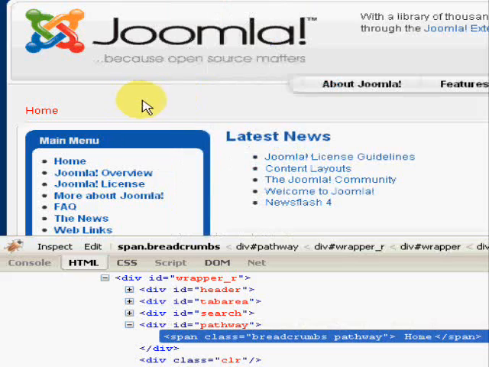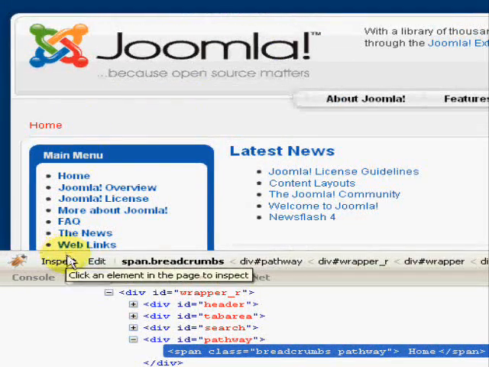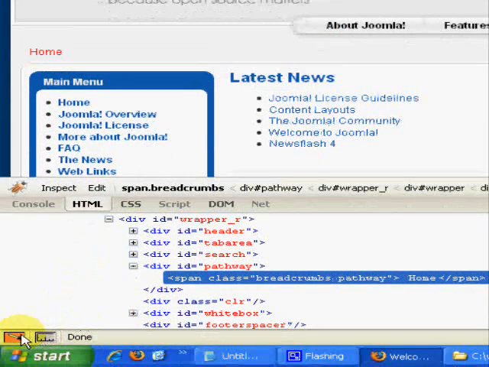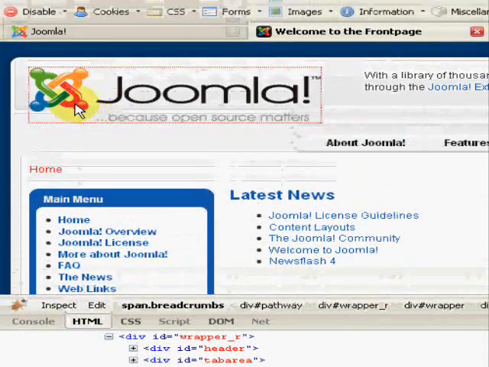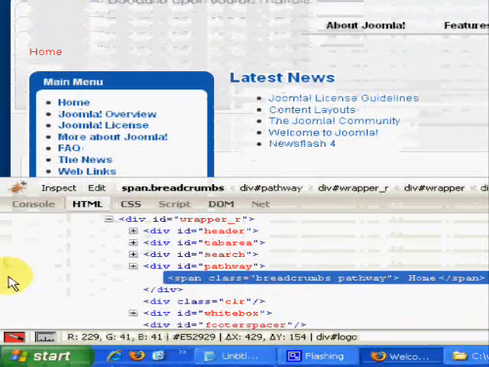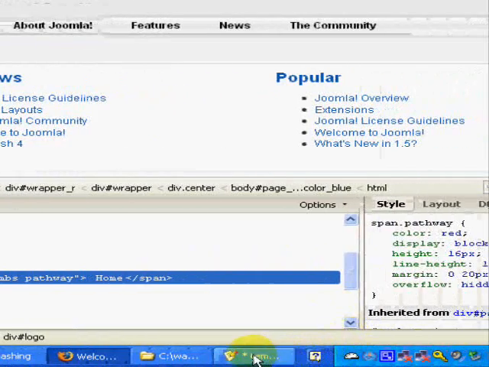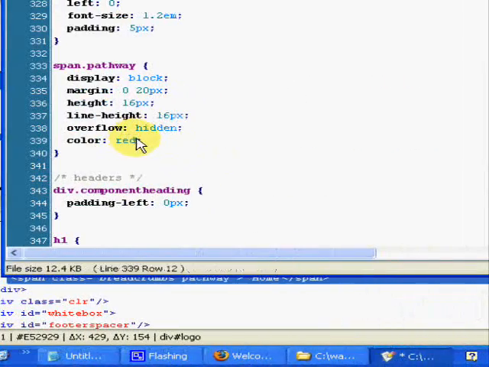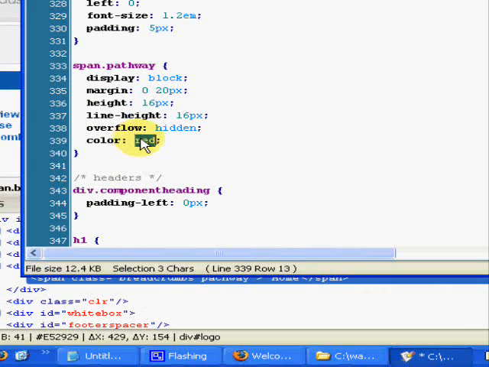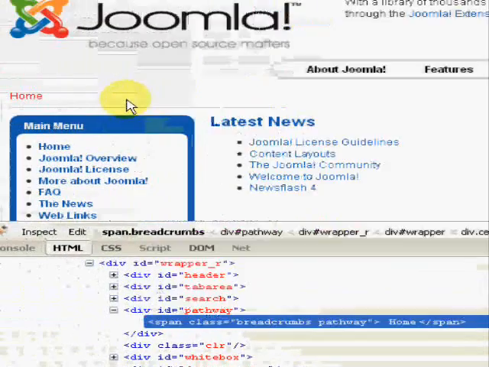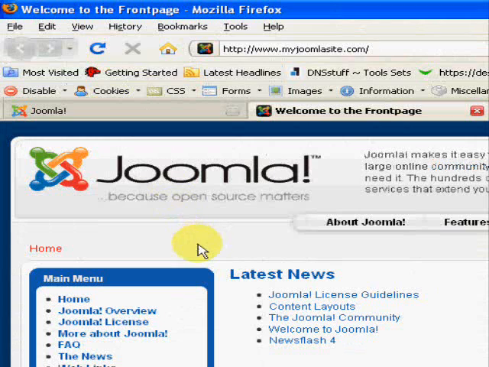So if we wanted to get really clever, if we wanted to combine some of the different functions we've already talked about, we'll use color it. So I'm going to click on here and let's match that red there. So I'll click and then come down here and copy that hexadecimal code, and I'll paste that in there. There it is, and that's done. I'm now going to save that, and now when I refresh my screen, we notice that that's saved.